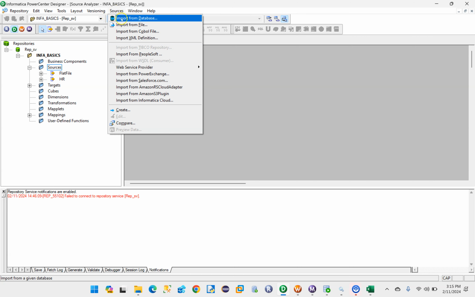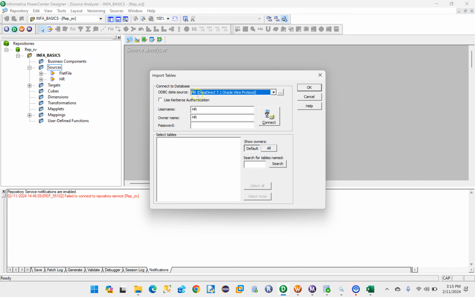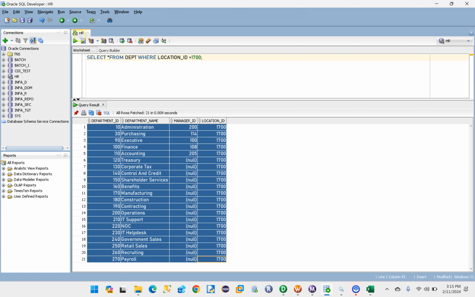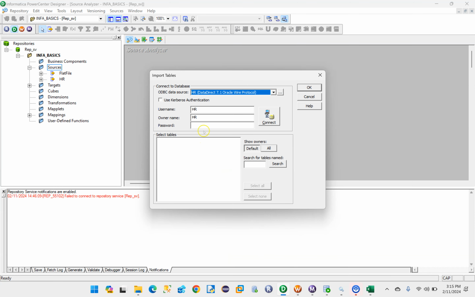Click on Sources, import from database. This DB table is present under the HR schema, so I connected to the HR schema with the username and password. Click on connect, expand this one, select the DEPT table, and click on OK.